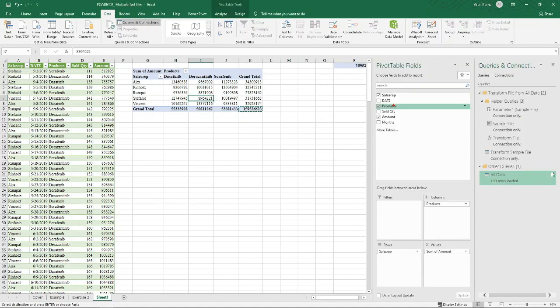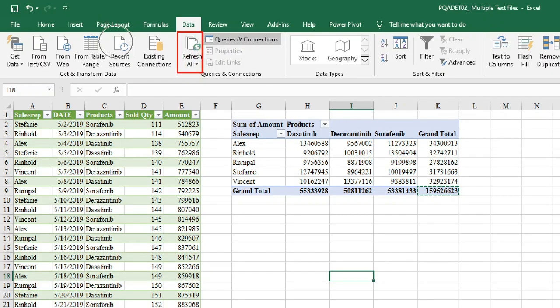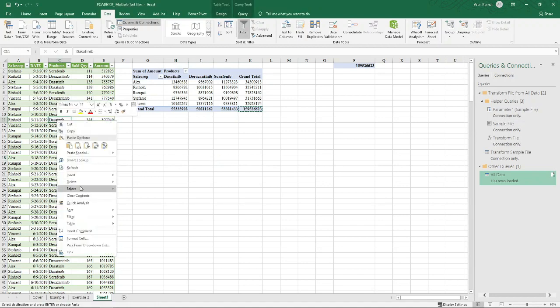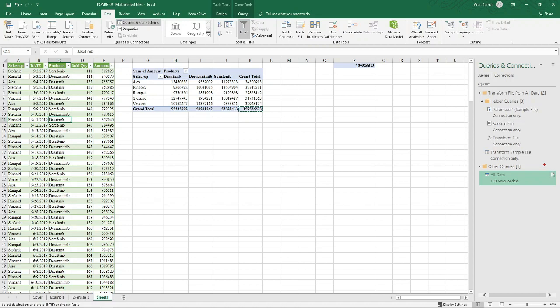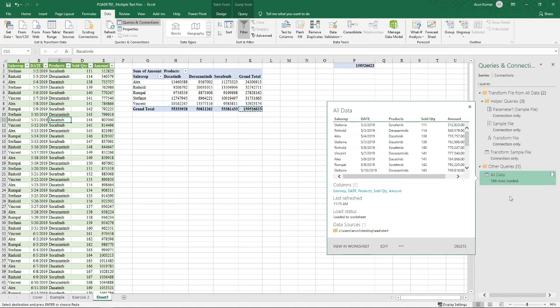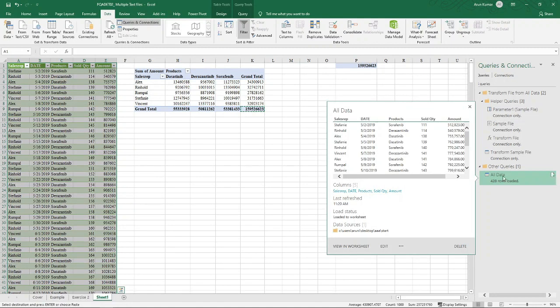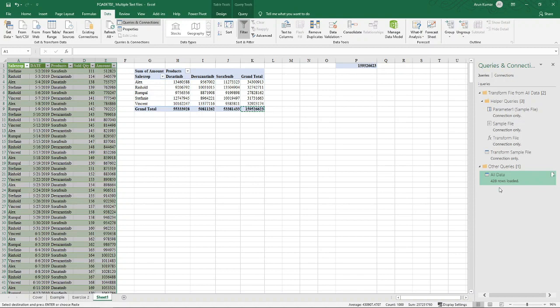So the main thing here is we have one refresh key here. Another way is to do a right click in the table and use a refresh here. And the third option of refreshing the data is from the Power Query option, and from the small refresh button. So now after adding the data, we come here and we click on our small refresh button, and you can see from 199 rows, it directly updated to 428 rows.